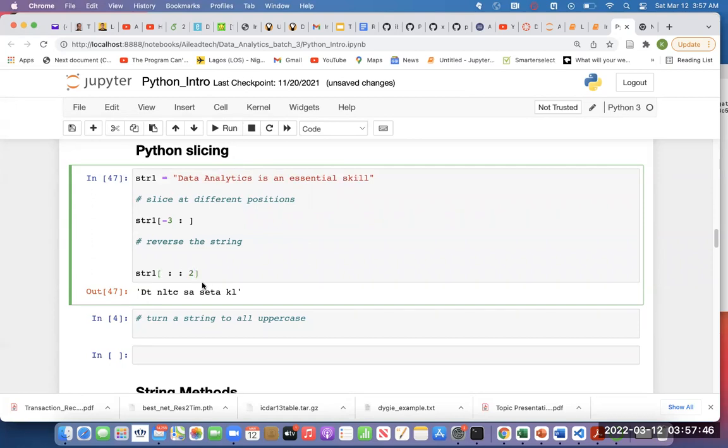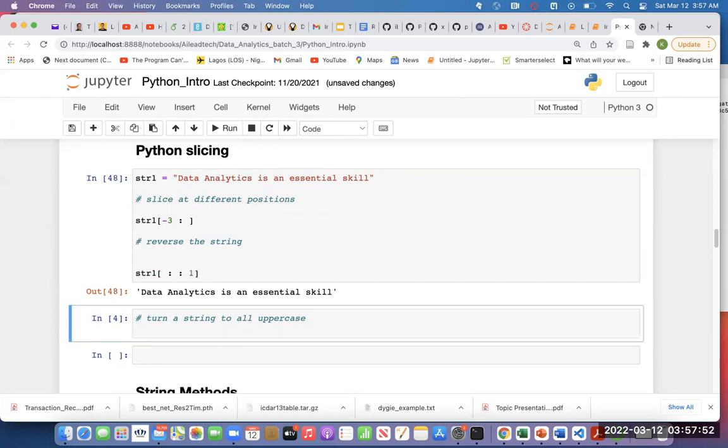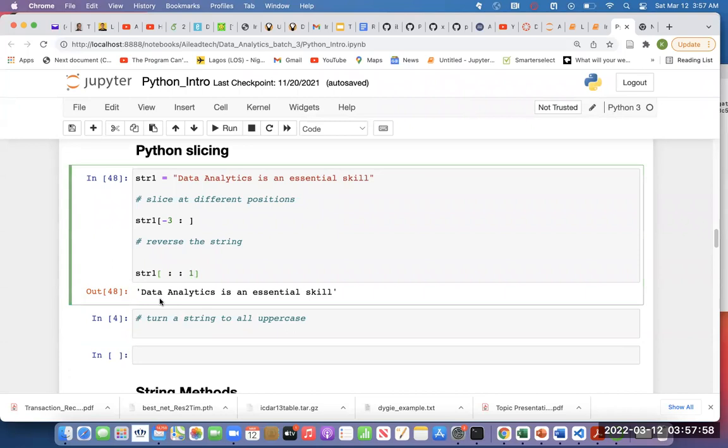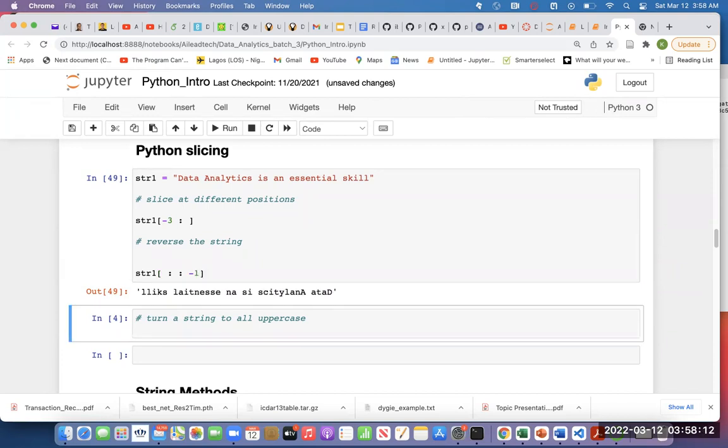If I put 3, it's going to be going in step of 3. If I put 1, it's just going to be like the normal one, because all the previous ones are just in step of 1. But if I now want to move from the back, I'll put minus. By how many steps? If I now put 1, it's going to go from the back to the end, to the beginning in step of 1. That's what is going on.